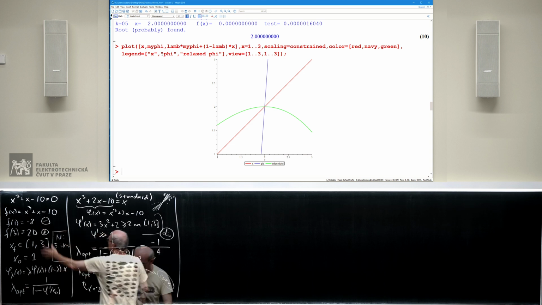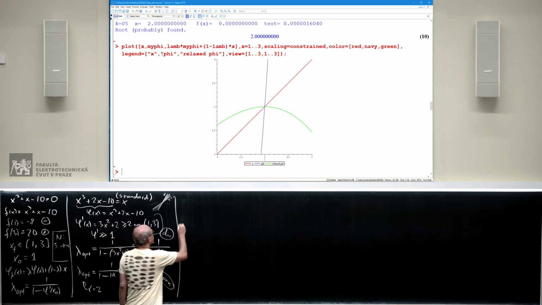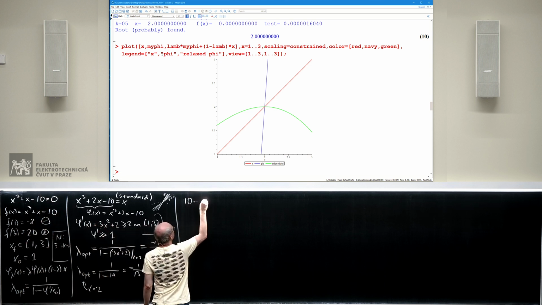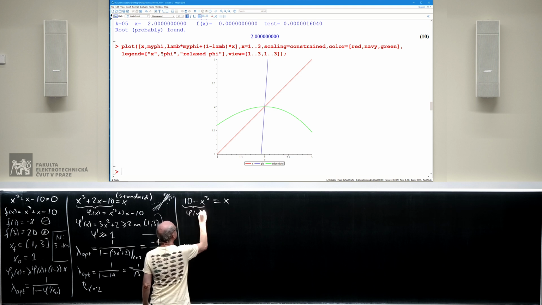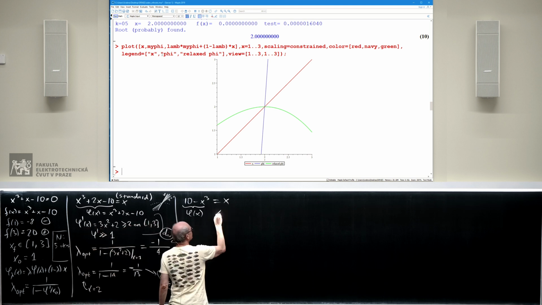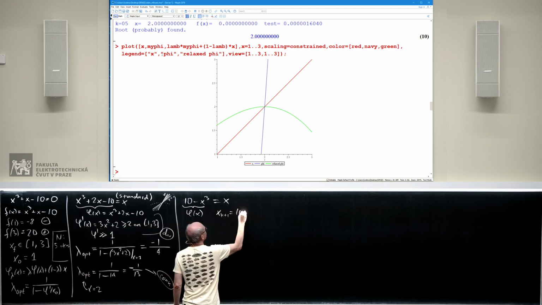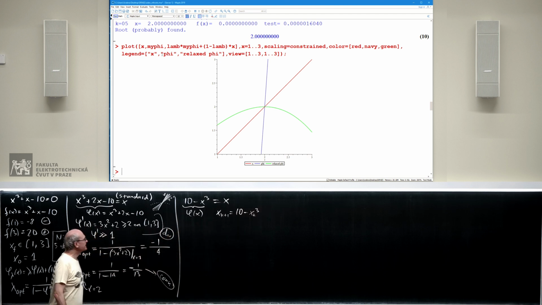Let's try something else. We have an equation here, and our aim is to isolate x on one side. So why don't we just leave it here and move everything else to the other side? So we will get 10 minus x cubed is x. That's our attempt number 2, using algebra with this iterating function. So the iterating formula would be x_{k+1} is 10 minus x_k cubed. That's a very nice iterating formula. Does it stand any chance of convergence?